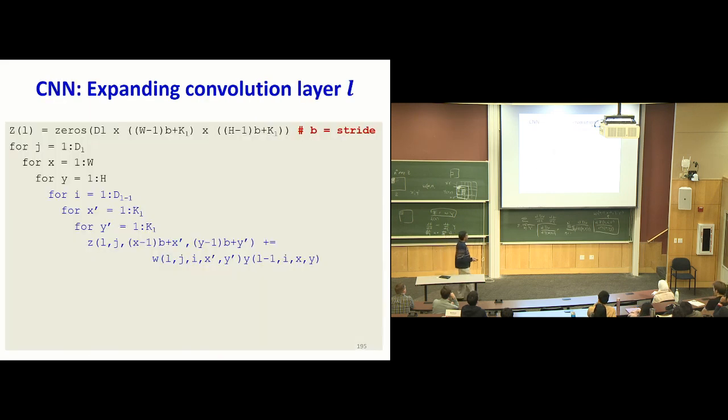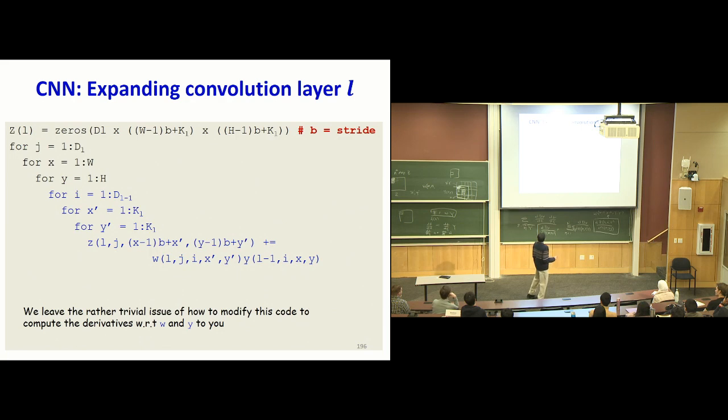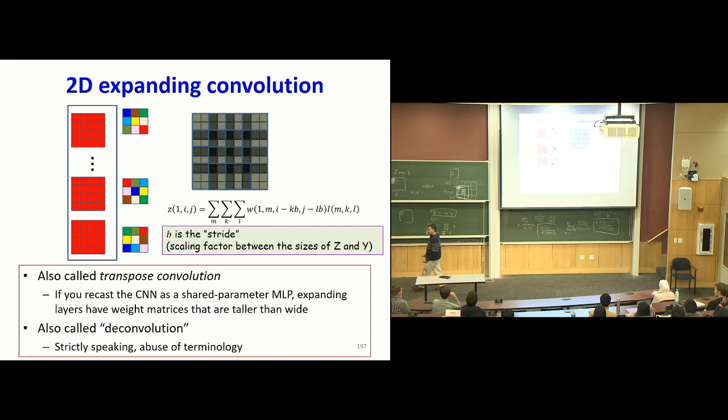Here's how the computation will be performed. So for the expanding convolution, you can see I have the pseudocode over here. You're actually going to be jumping forward when you're filling in the affine combinations and performing the computations. Now, given this equation, do you know how to compute the derivatives? It's trivial, right? You can just use the same code, split this up, and compute the derivatives. Again, we've seen the trick for how to compute derivatives easily, so you don't have to spend a lot of time working through the math. You just work with the code. It's much easier. Okay? So we leave the rather trivial issue of how to modify this code to compute the derivatives to you.